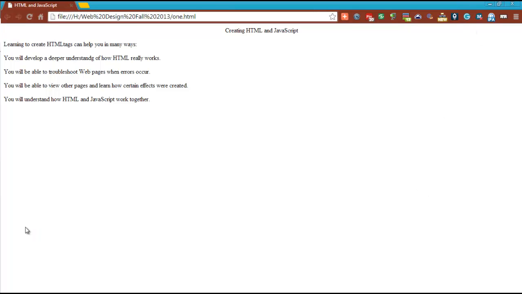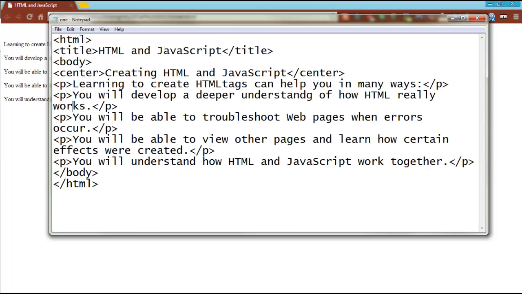Okay, so we are just reviewing what we did on Friday, back in Notepad. Now, I am going to be grading your one. I will be grading these documents that we're doing together. So it's really important that you save them because even though we're doing them together in class, this is showing me that you're learning and we're not going to be able to write an HTML code until we practice.